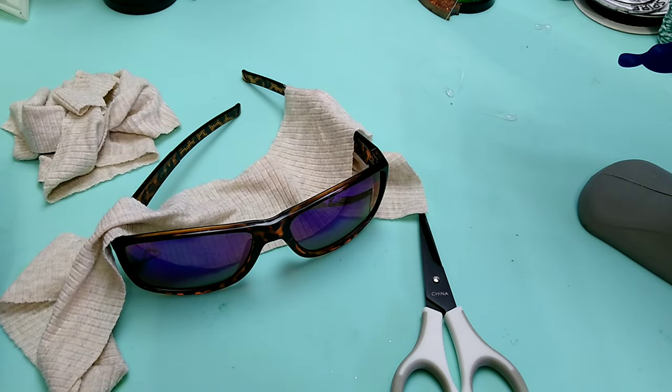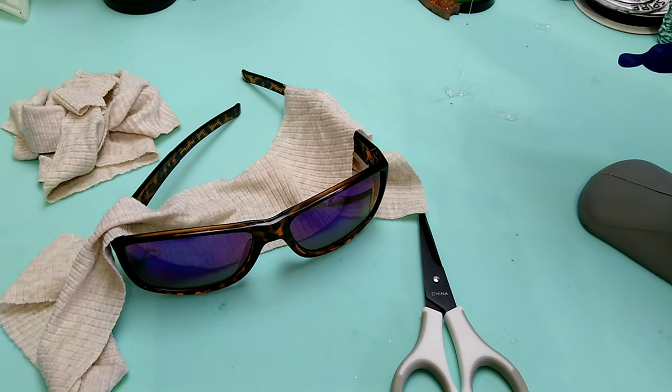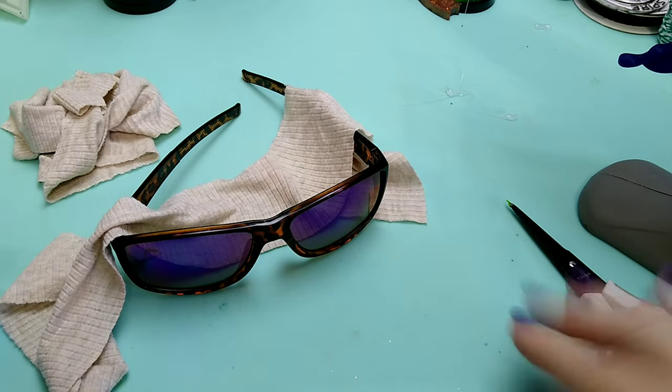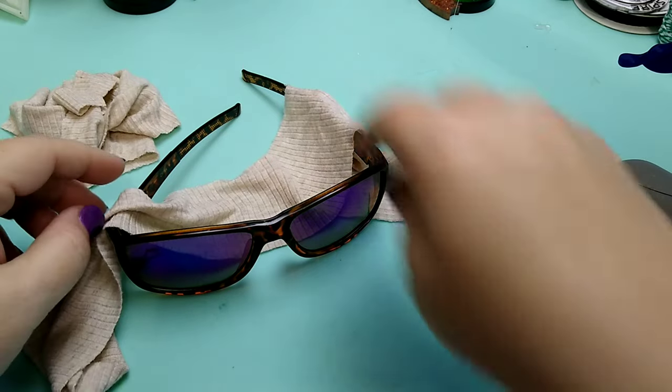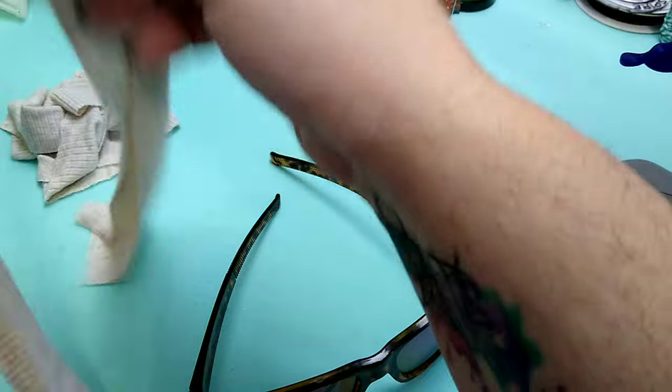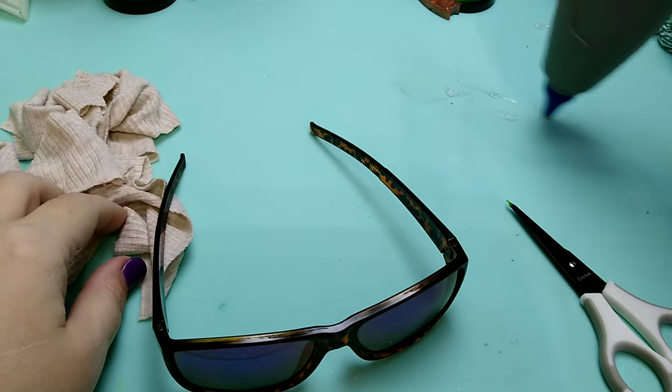Main thing is that Disney doesn't like for people to try to dress in character, because they don't want them to look like they work in Disney. It's a safety thing, but they do like for you to dress like you fit into the land, like into Batuu. So that's what I'm doing here. I'm just using a character's outfit as a reference, and then making my own to fit into the land of Batuu. I'm just adding a little bit of decoration so that it fits more than just a plastic pair of sunglasses does. So we're going to try this.